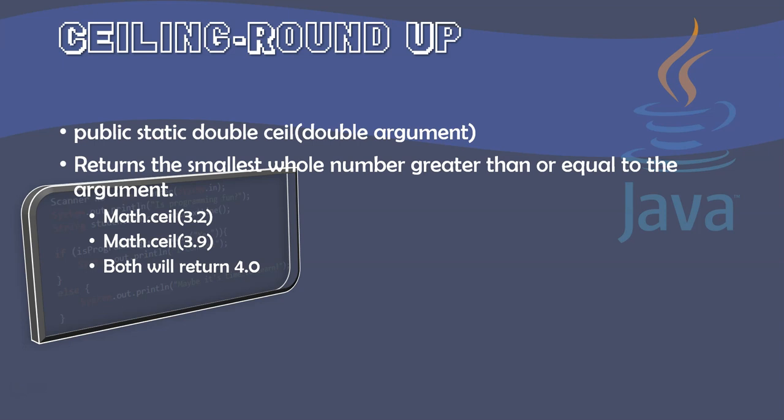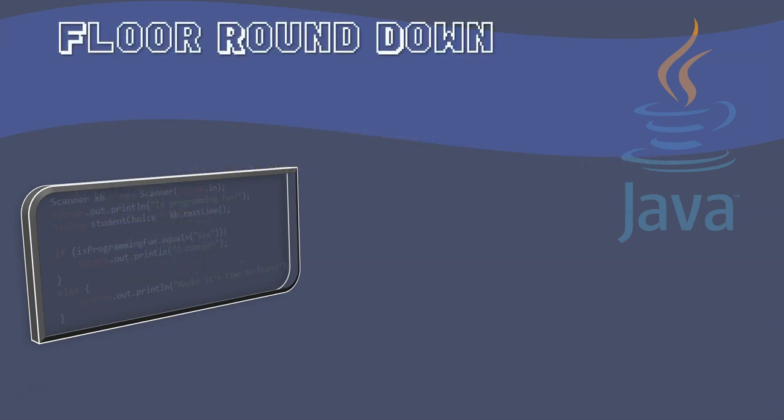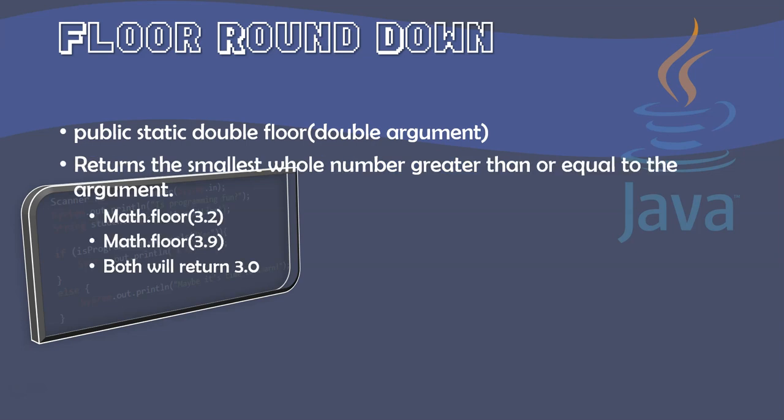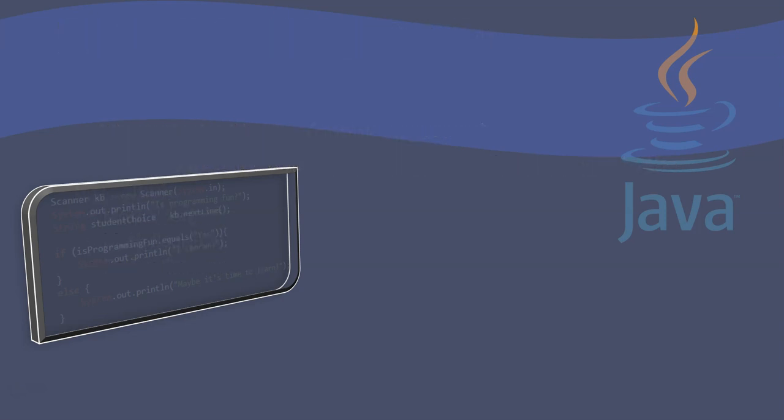The round function gives us a whole number, positive or negative. And here we're getting that decimal value. So again, it's just something to keep in mind as you use these various functions. We, of course, have the floor function, which is very similar to what we just saw with ceiling, only the difference is instead of rounding up, it's always going to round down. So 3.2 and 3.9 in this case would return 3.0. Again, another double type.